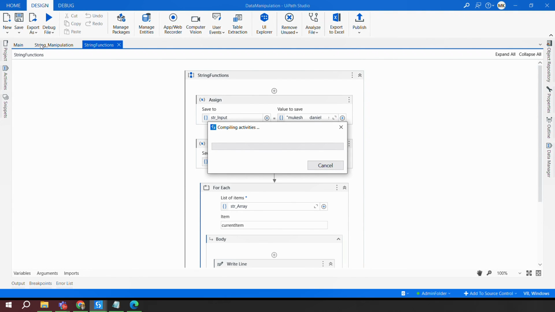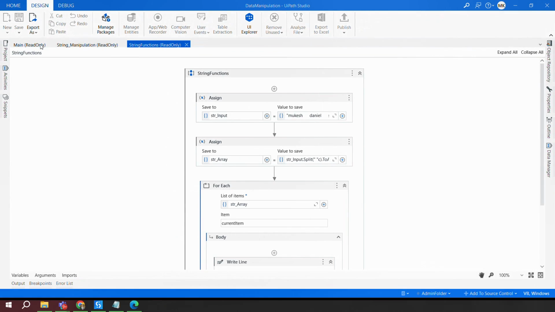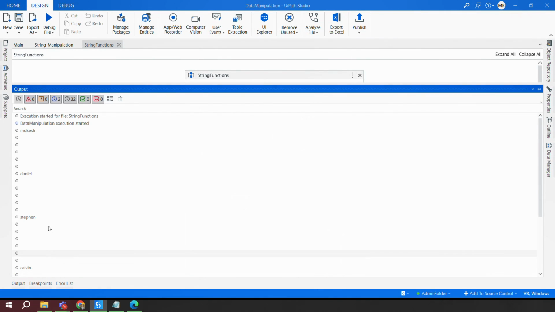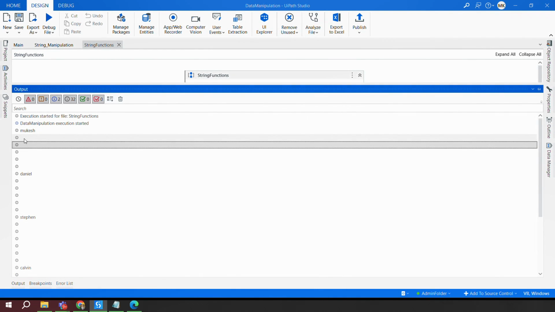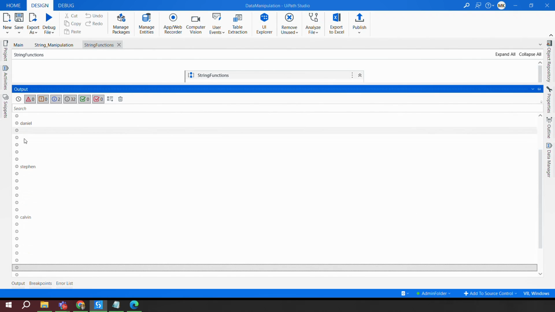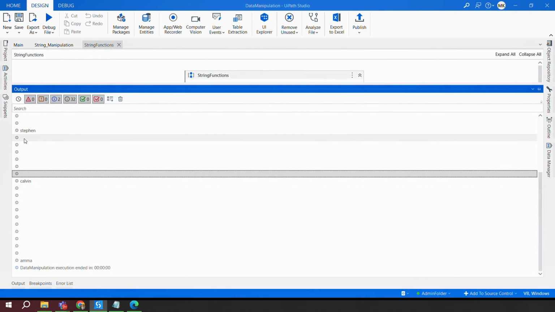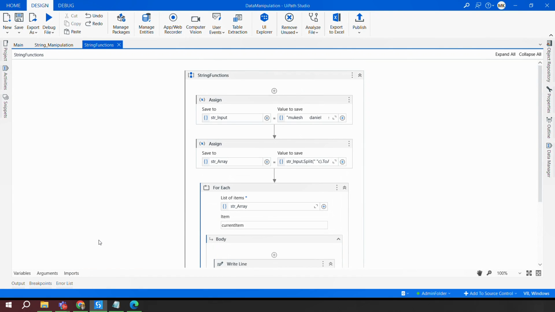Instead of one space, now I got a lot of spaces. Automation is starting, running. I go to output and I can see that all these spaces are again coming here. See? However, I only wanted strings, right?